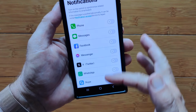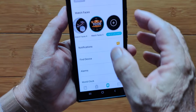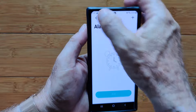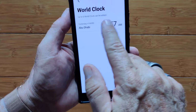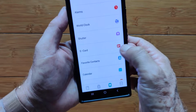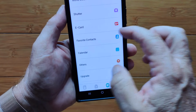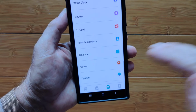You have all the notifications of things that you have in your phone that you can choose which ones you want to send notifications to the watch. Find your device, overall alarms that you can set on your phone that will alarm on your watch, which is pretty cool. There's the world clock setup where you can set everything, up to 6 of them in here. You've got the remote shutter, e-cards, where you can create a QR code that someone can scan with your different social media.